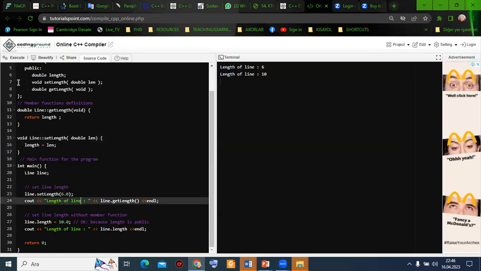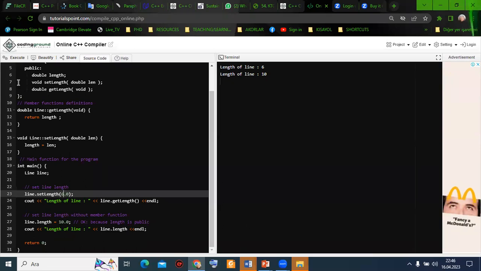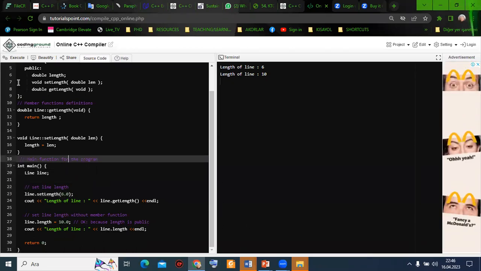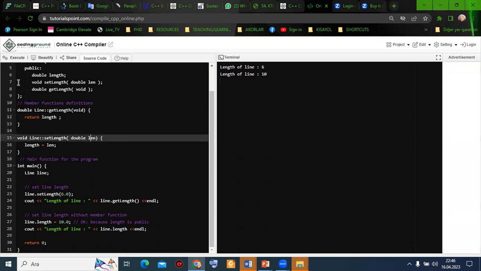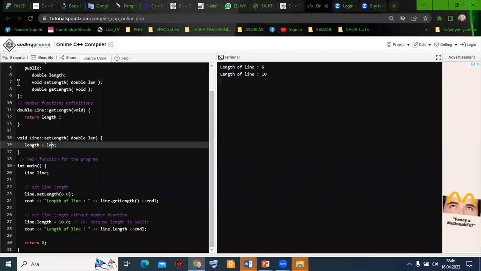The value of the parameter is 6.0. So here it will be 6.0. Then the value will be assigned to length. So the length value will be 6.0.